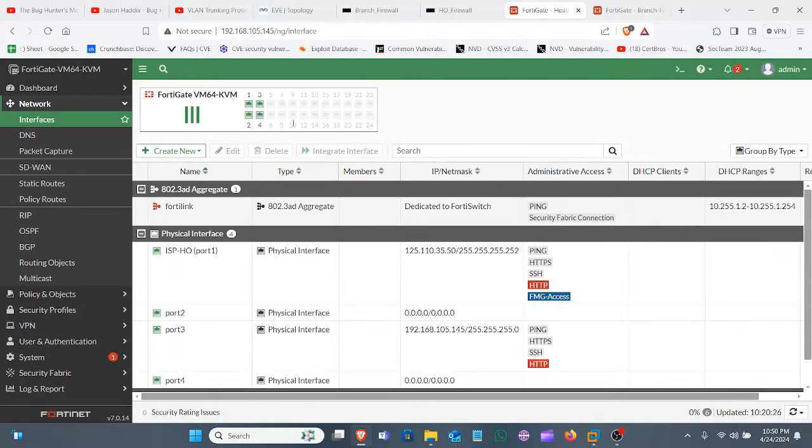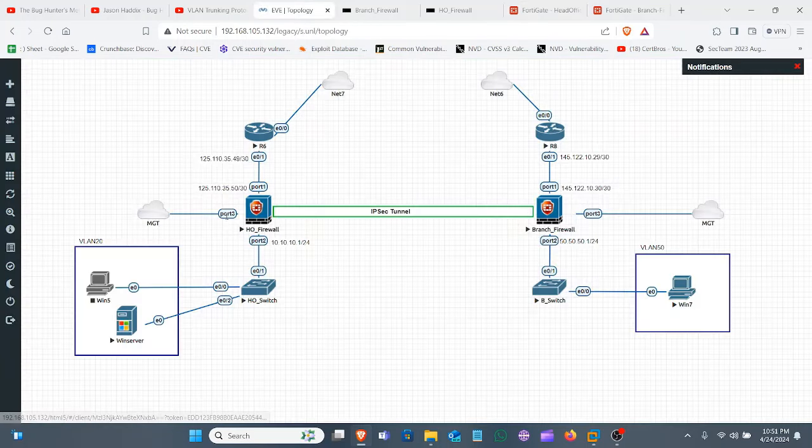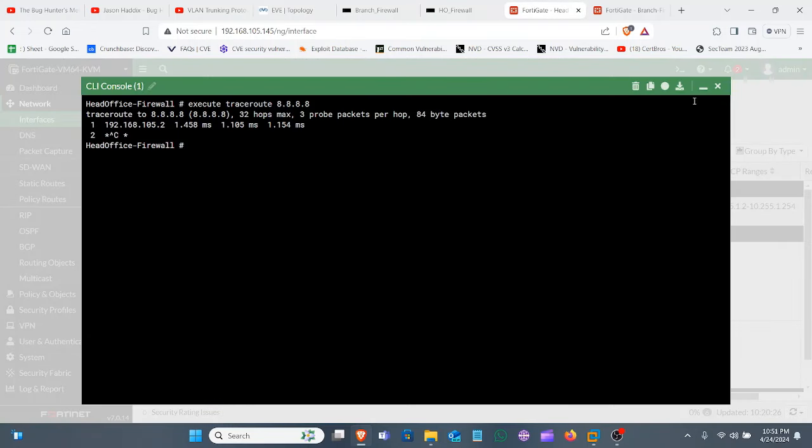You need to have a default gateway to the router, and you should access the internet through the router's IP. If you check here where you are accessing the internet, you can see that I'm going to 1052 directly, which is from this cloud. So I need to correct that.